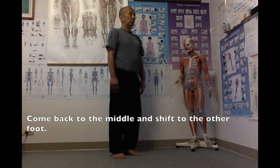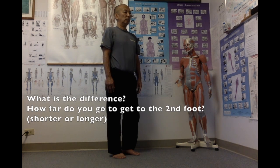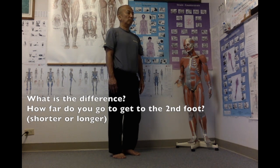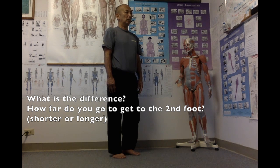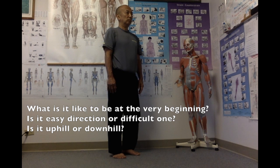Come back to the middle and shift to the other foot. What is the difference? How far do you go to get onto the second foot? Shorter or longer? What is it like to be at the very beginning? Is it an easy direction or a difficult one? Is it uphill or downhill?